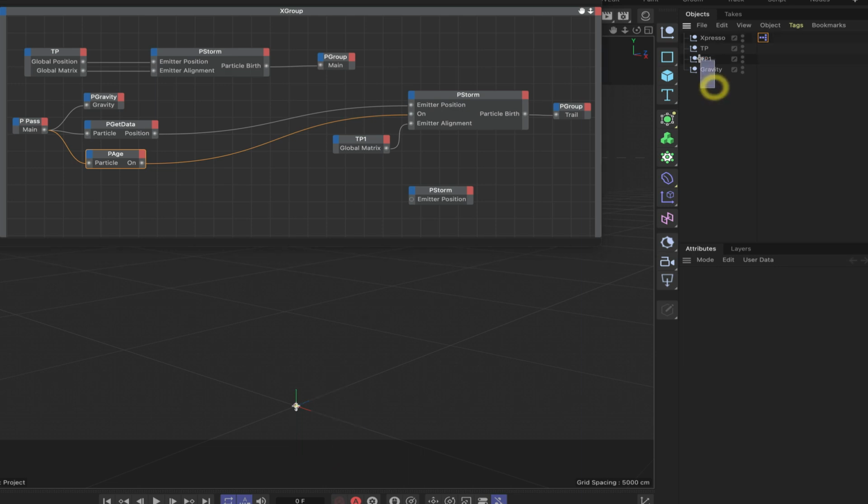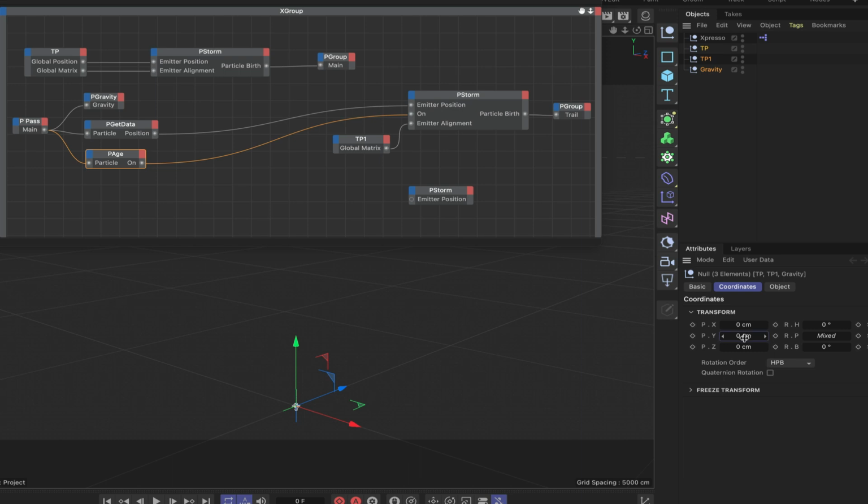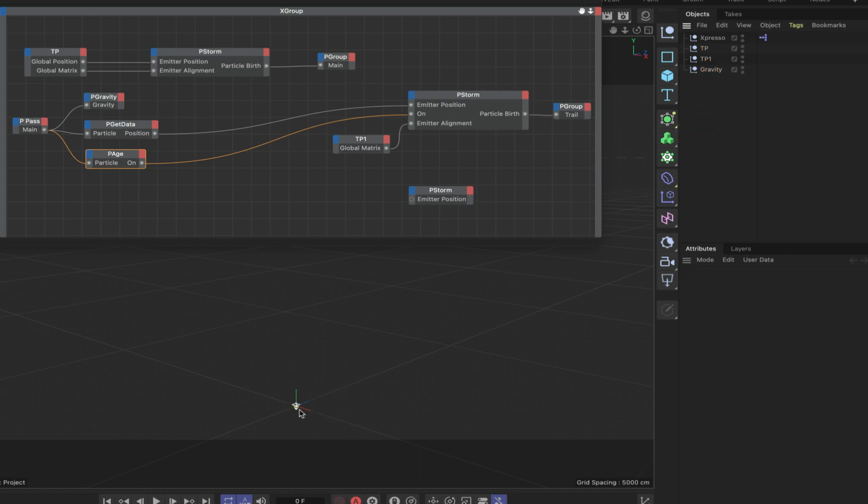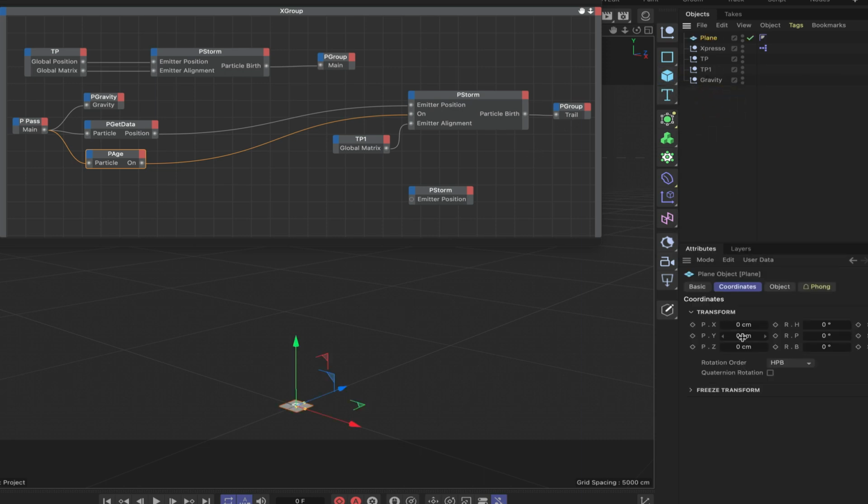Moving on from here, I'm going to select all of these 3 objects and just move them up to 25. So they're all slightly above where the ground point is. And also I'm going to bring in a plane and I'm going to move this -50. So that there's a bit of distance between what will be the ground, because this plane is going to represent the actual ground, and our 3 null objects. For the next step, we'll make this plane editable, and that's now ready for us to use a little bit later on.